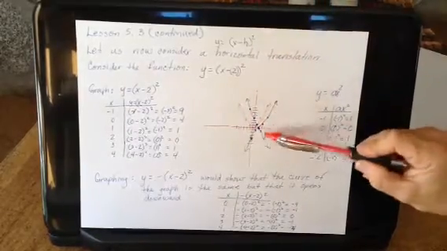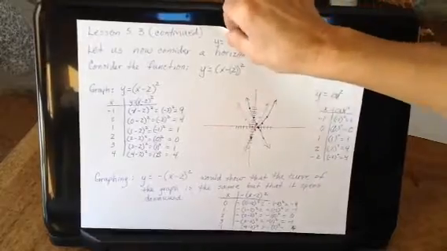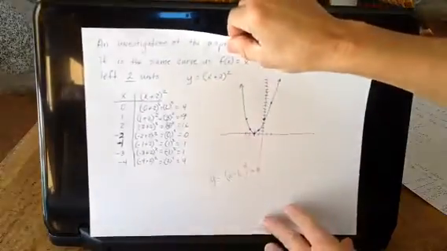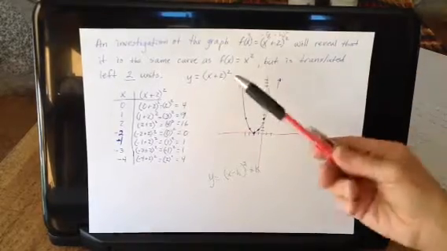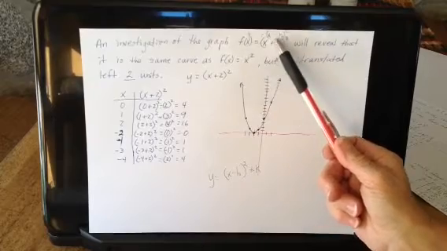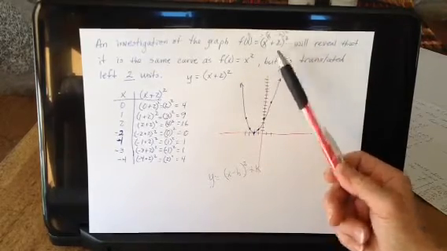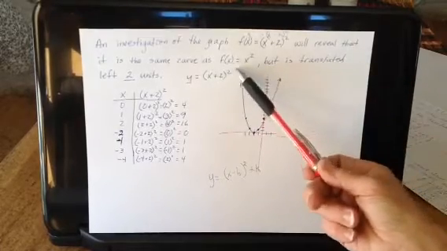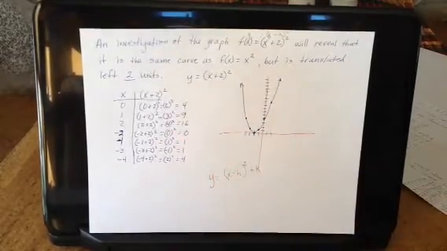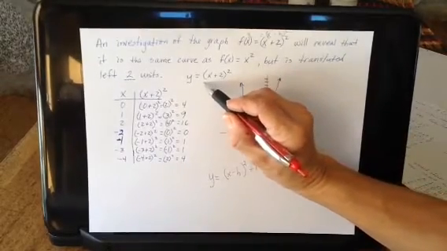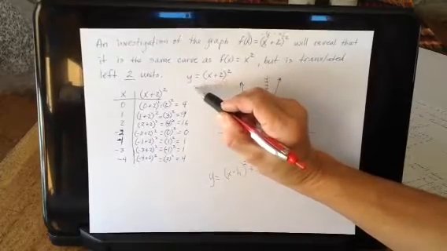And we're going to see how it moves to the left here. Here we saw it move to the right. We saw that the negative a can make it open downward. And then we're going to see that the graph can actually move to the left. So if we have the graph in the form x minus h squared, there's a new one here that they want us to investigate, y equals x plus 2 squared. That reveals that we have the same curve as x squared, but it's translated to the left 2 units because our h value is actually negative 2. It's x minus negative 2 squared equals y.